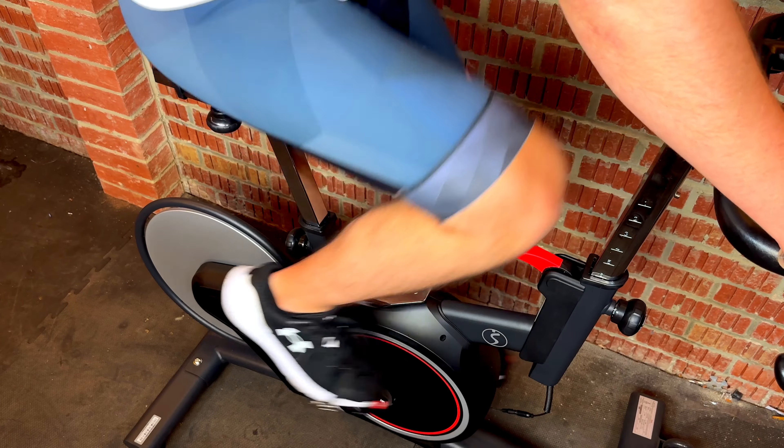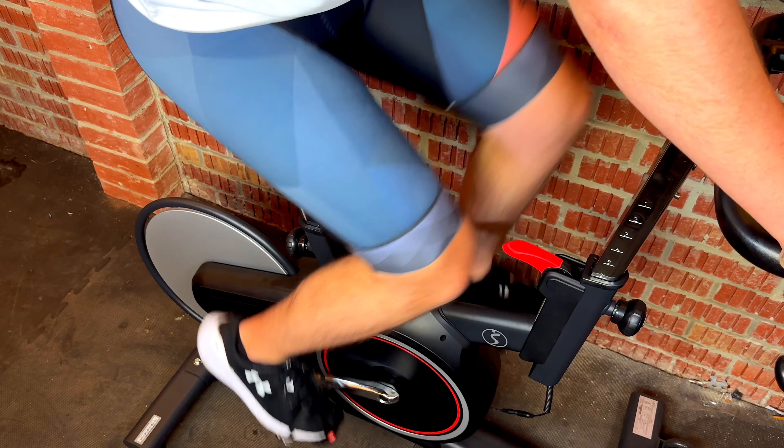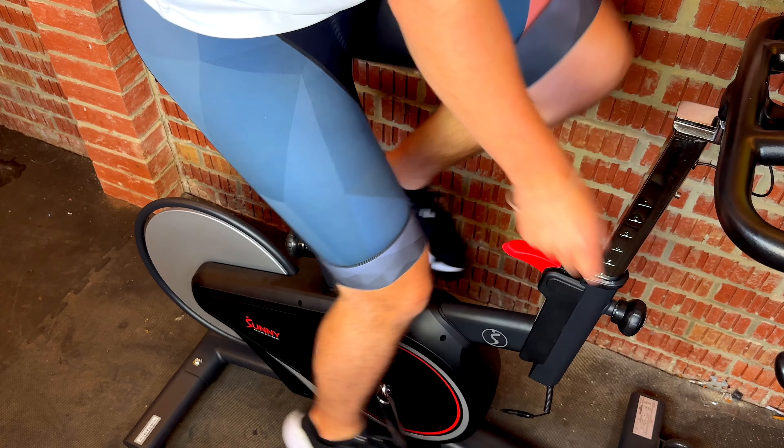Next we have bike style. Spin bikes come in all different styles — from classic-looking to really modern, space-age designs. I highly recommend getting a bike you really like the style of. Not only will you want to ride it more, but it's going to live in your house and you'll likely see it every day — you don't want it to be an eyesore. Even spending a little more for something you love the look of is worth it in the long run.